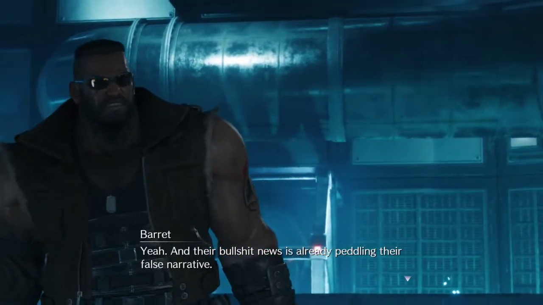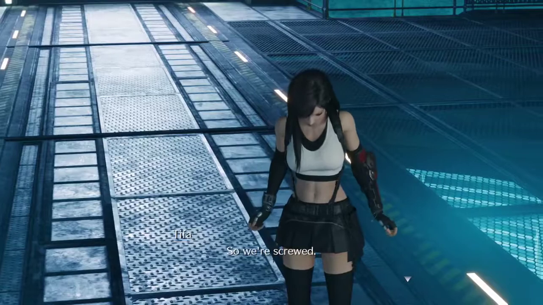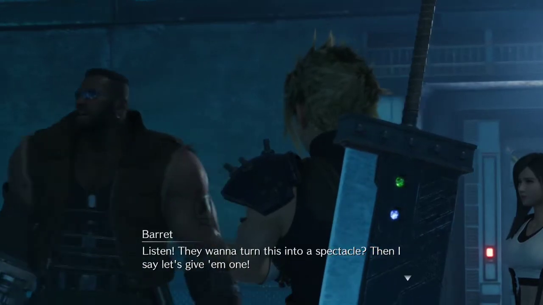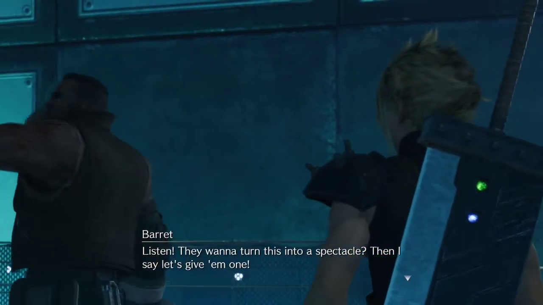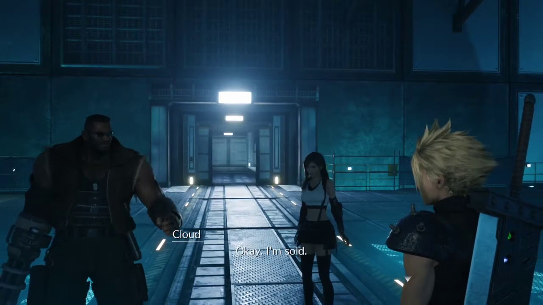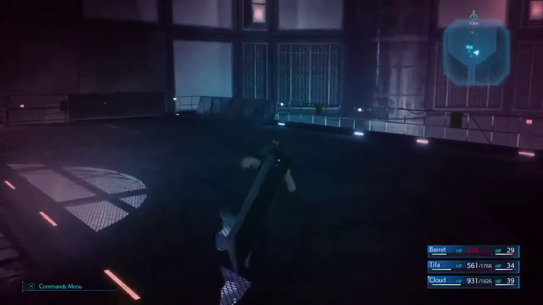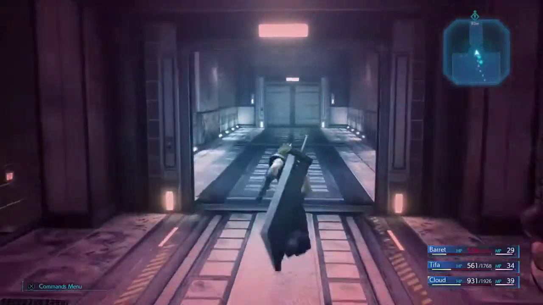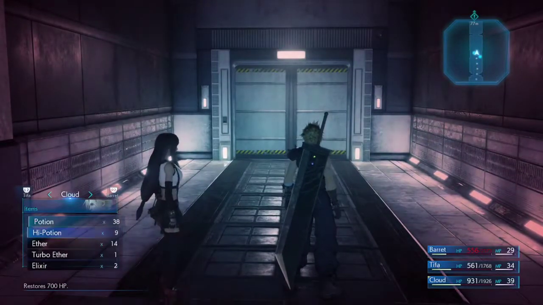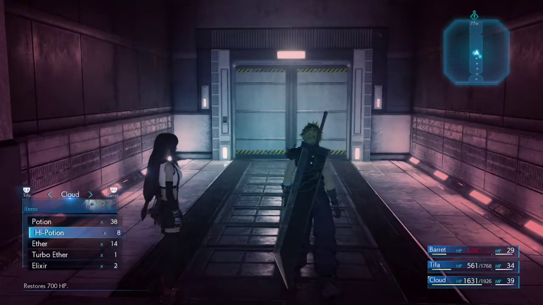Man, it's so cool that they saved the regular battle theme for special occasions. So we're screwed. Attention, all security forces. Subdue the insurgents. They want to turn this into a spectacle. Then I say let's give them one. Let's take down Shinra's big mech in front of everybody. Okay, I'm sold. Well, we don't have a choice. I'm so weak. Why am I this bad at the game?